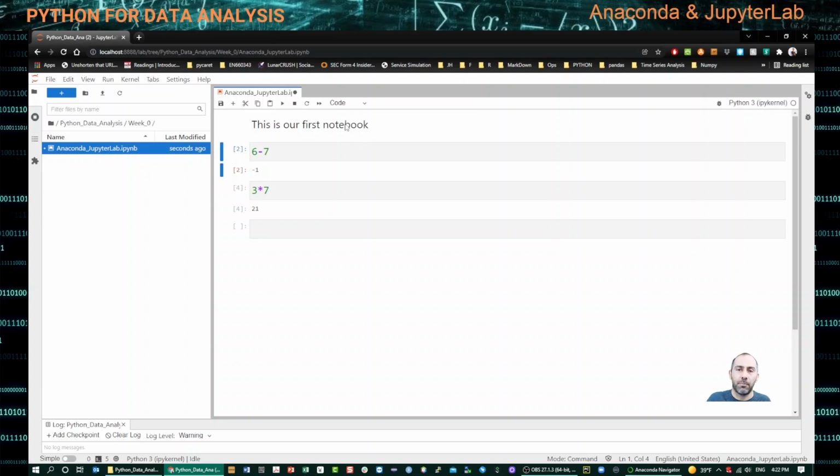It is more of a communication tool, at least at this level right now, between you and whoever you share your document with, or communication between you and yourself. Later on, you want to come back and know what you have done. This is one nice way of explaining your own code.